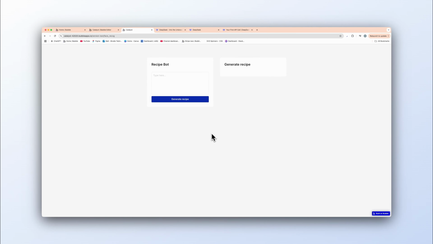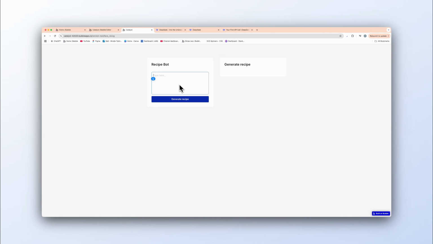In this video, I'm going to show you how to set up the DeepSeek API. We're just going to learn how to create a basic chat completion, and in this case, it's going to be a high quality recipe of your choice. So where a user can input what recipe they want, we send it over to DeepSeek. It then makes a recipe and sends us back the recipe on Bubble's front end.